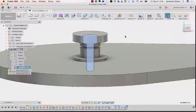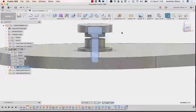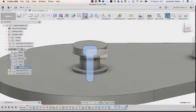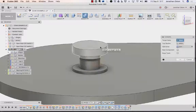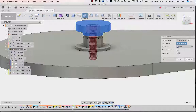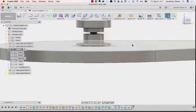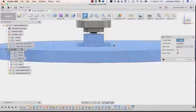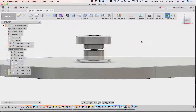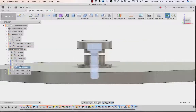Okay. So now what I can do is, let's just keep it simple for now. I'm going to combine, capture position. I'm going to combine this and this, cut, and keep tools because I want to keep that screw. Again, repeat, combine this and this, cut, keep tools, okay. Let's look at this on its own.